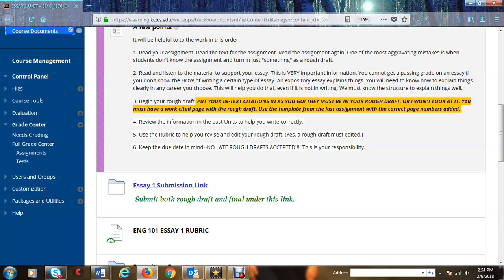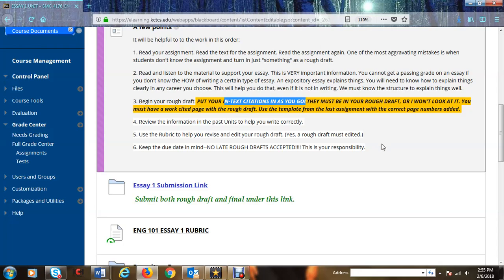Anytime you go into a career, you're going to be called upon to explain something. I don't care what it is, and you have to explain it clearly, okay, so that people will understand what it is. Any classes you take, you're going to have to define things, no matter what it is, from mechanics to tech to history.